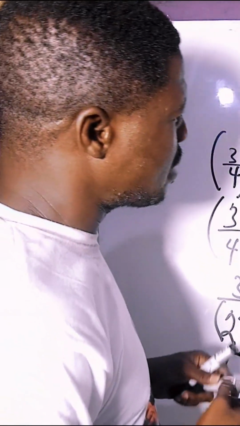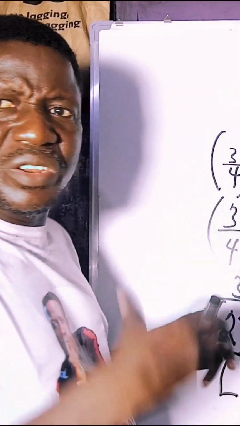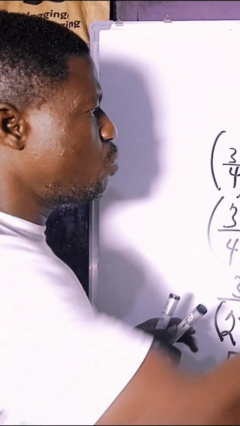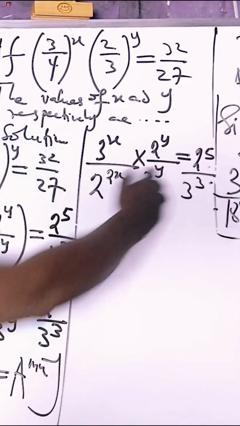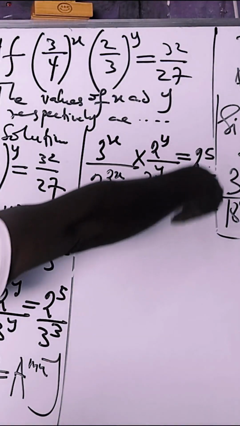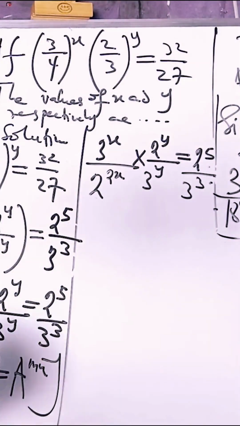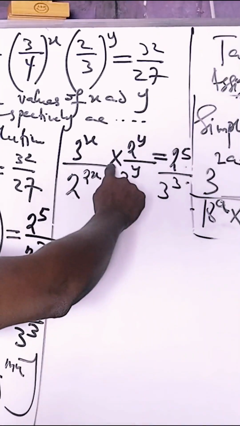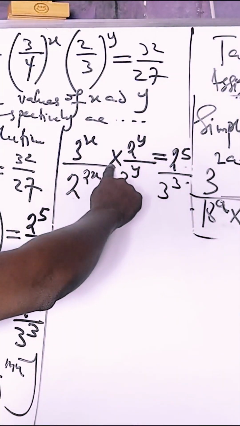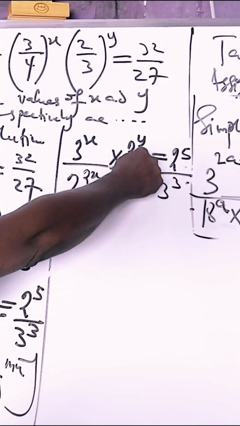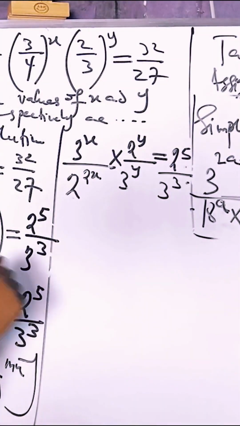Now having done that, the next line of action is to rearrange this expression so that it will correspond with the constant we have at the right hand side of the equation. How do we manipulate it? Yes, it is possible. We can convert this multiplication sign to a division sign, and when we do that, the denominator here will come to the numerator, and the numerator will replace the denominator.